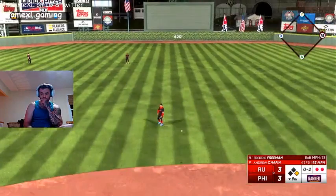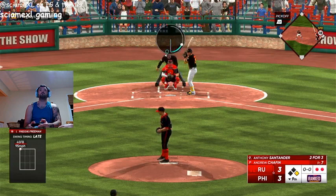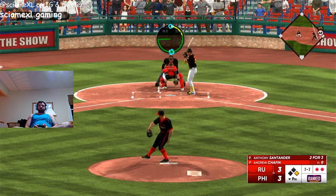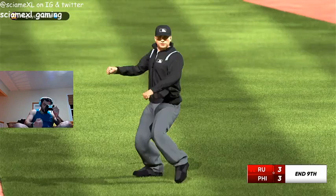Now it's the right fielder, Anthony Santander. Really good piece of hitting last time, going to the opposite field. First pitch, just misses. And now the lefty. So a foul ball makes it 1-2. Two outs, but the winning run is at first. Check swing. Now a look down to first. And he punches him out. He went around.